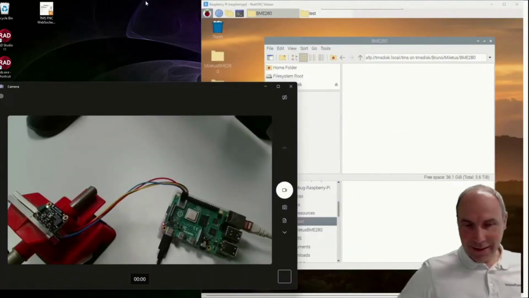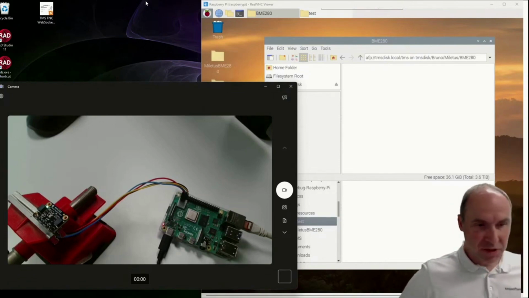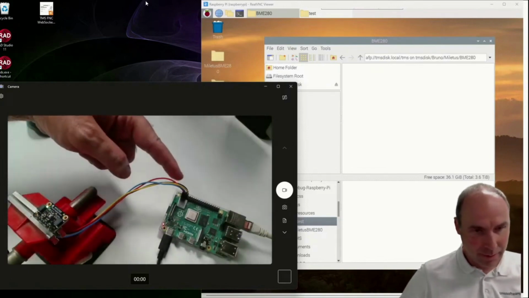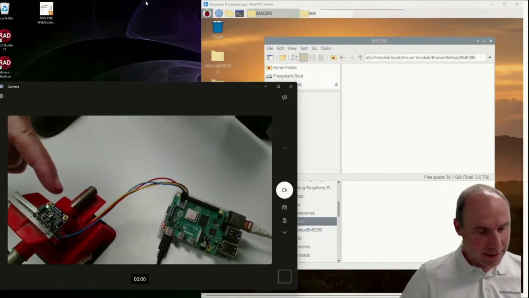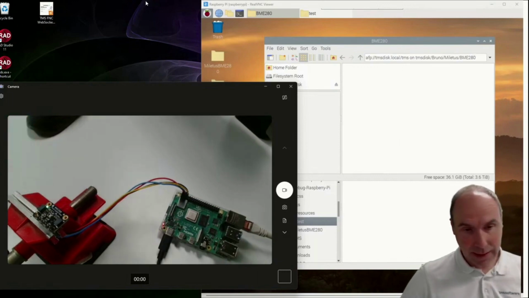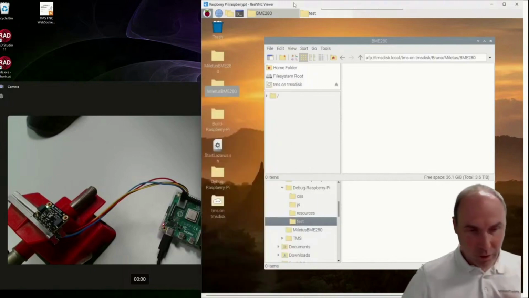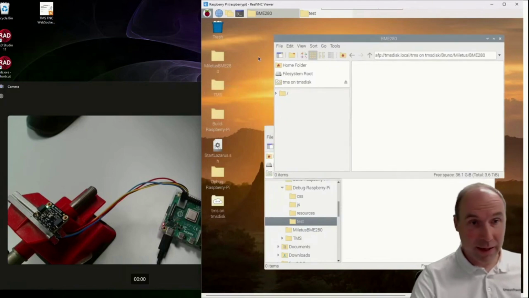Okay, and here it starts to get exciting because we bring all pieces of the puzzle together. As you can see, what I have here is the Raspberry Pi, and connected to the Raspberry Pi is our Bosch BME 280 sensor. Here, with a VNC viewer, I have access to my Raspberry Pi operating system.